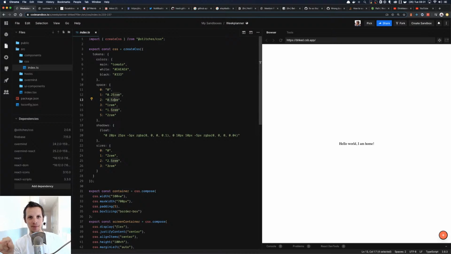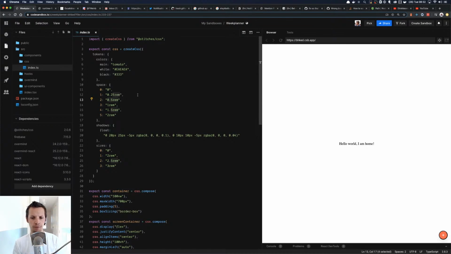You kind of go from pixels to ems, and then you go to rems. If I remember correctly, pixels are explicit pixels on the screen. Ems are relative to the parent node font size, I believe. And rem is relative to the body, or the document font size. So if you're using rems, you can just change the font size on the document, and then everything will be relative to that, which makes it so powerful.